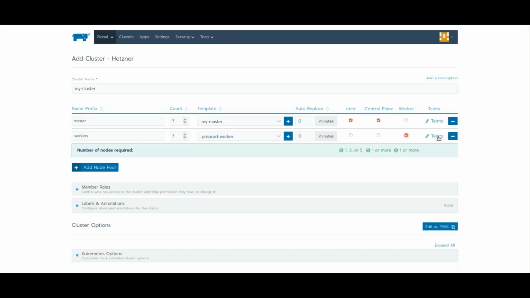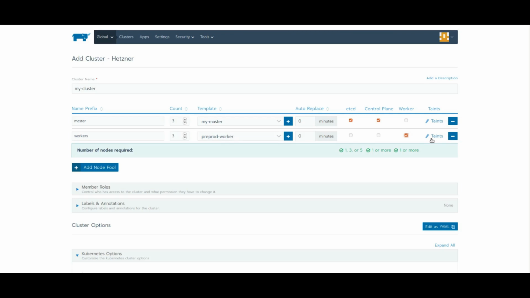With taints, we can create different kinds of workers for different kinds of jobs. For instance, we can create different templates for workers. If we need one worker with a huge amount of memory because it's going to allow pods that need a lot of memory, we are going to taint.